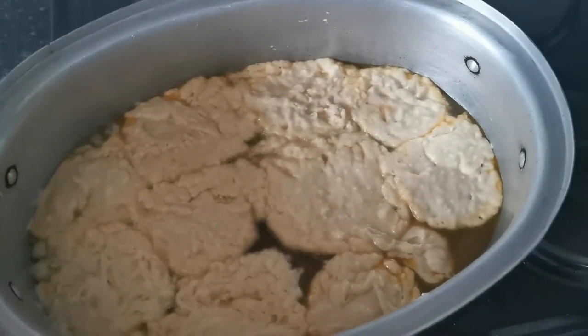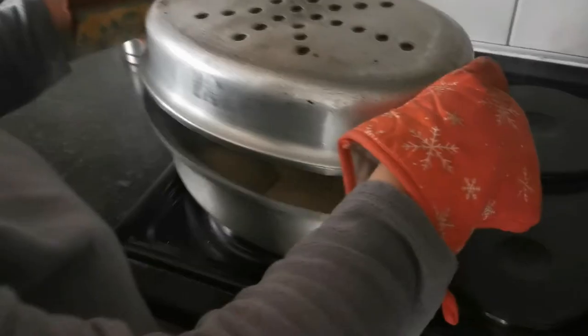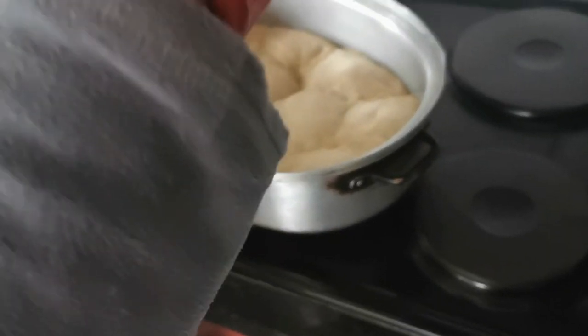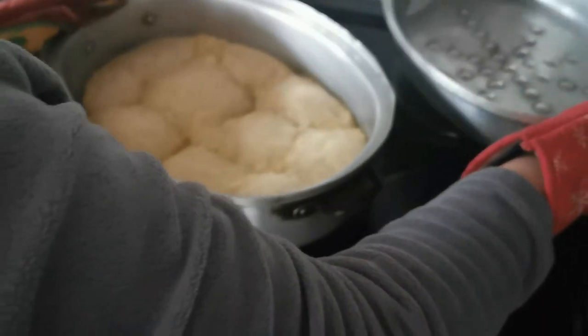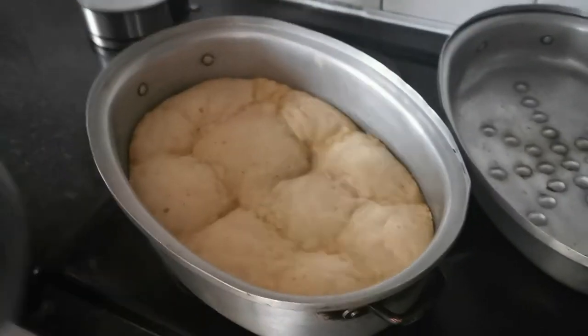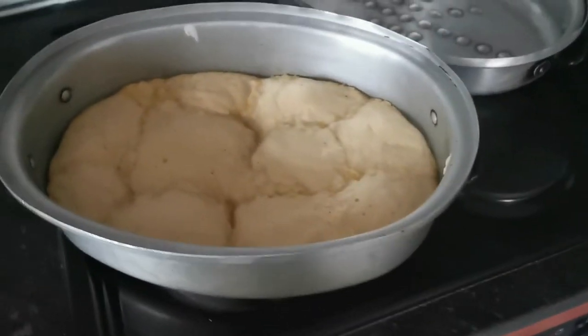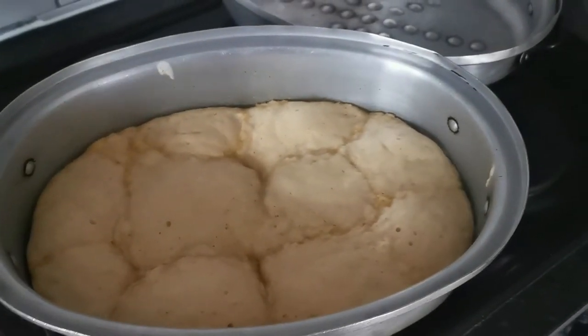Next up, turn your oven to 200 degrees, put on the lid and bake everything for 10 to 15 minutes. And this is what it will look like once it comes out of the oven. I realized here that my syrup wasn't enough. I had too little. But like I said, you can eat it with ice cream or with custard as well.